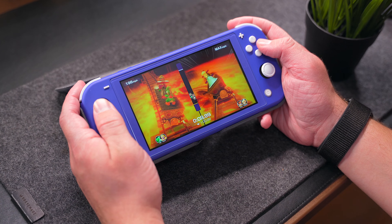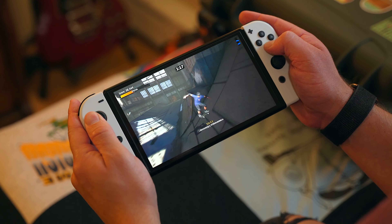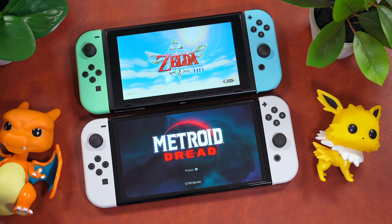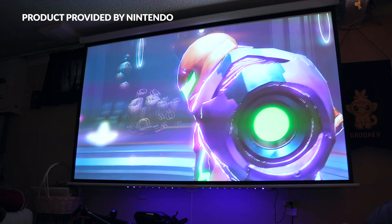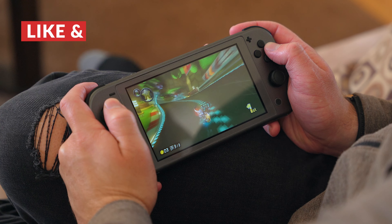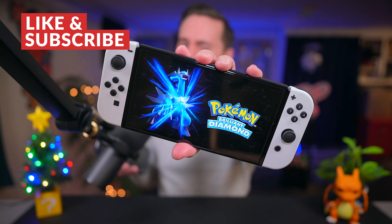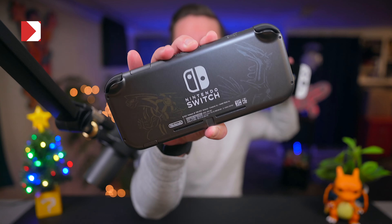So if you're thinking about buying a Switch for yourself or to give as a gift this holiday, which model should you get? It's the question that most people are going to be asking themselves this year. There's the handheld-only Switch Lite, the regular Switch, and the new OLED Switch. Each offers a different set of features at various price points, but all of them give you access to the unbelievable library of Switch games, so hardware really does come down to personal preference. Which one you should get depends on how you or the person you're buying for plans to use the Switch.